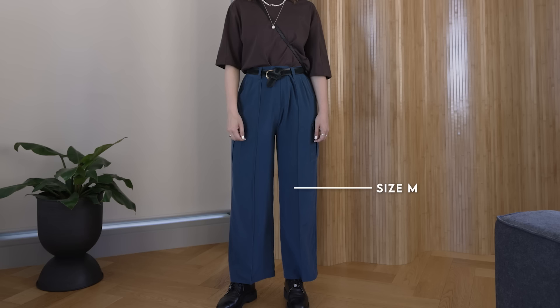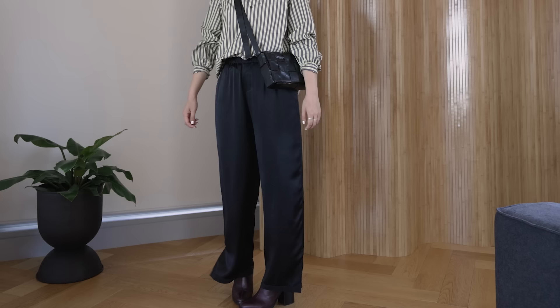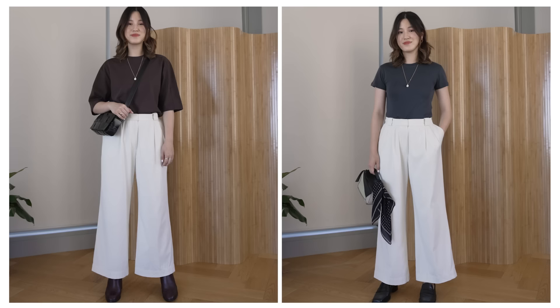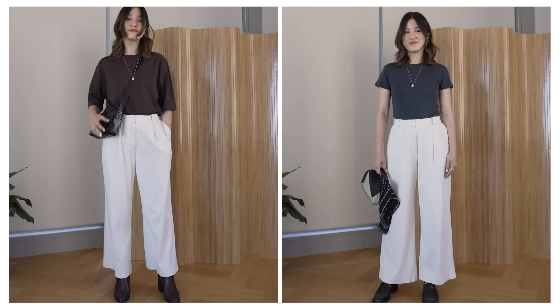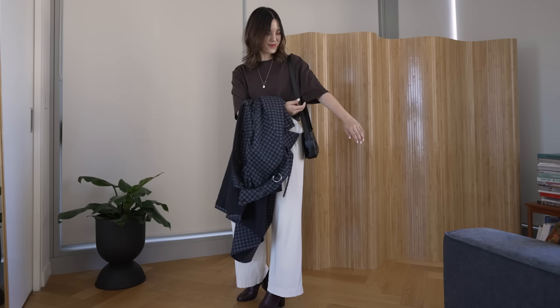I like a slightly more ankle length so I did get these shortened to fit. Another similar option are these silk PJ pants — I bought the gray ones myself a year or two ago and was recently sent the black pair. What I like about them is that they are really comfortable so you can lounge in them, they have elastic on the waist, they're very wide for the leg, and they have a split right on the bottom for a more flattering fit. You can easily dress these up as well. The two cotton t-shirts you saw me style feel very soft — noticeably softer than more affordable t-shirts. There's a bit of weight to them; not ultra thick, but not a very light and slouchy tee either. One is great if you like a crop shape, and the other is a really great oversized fit — I sized up so it's very loose and relaxed.